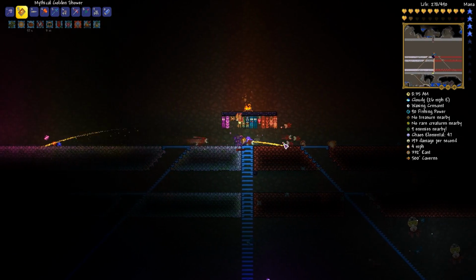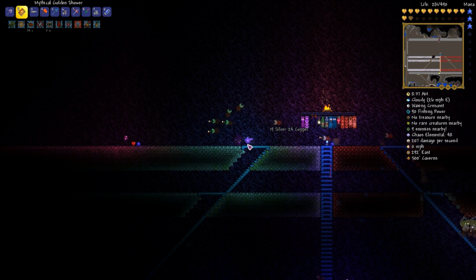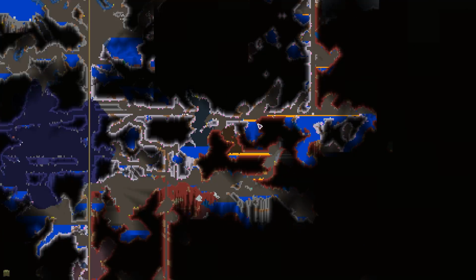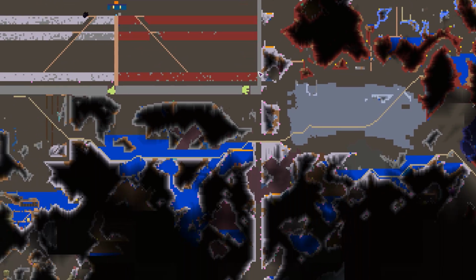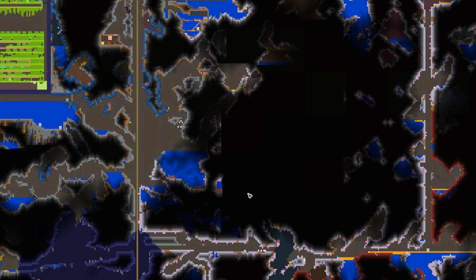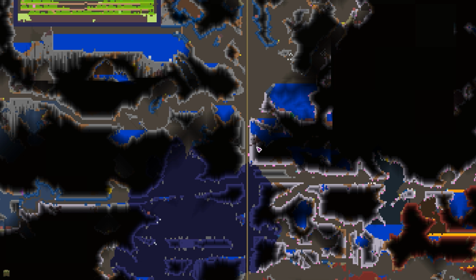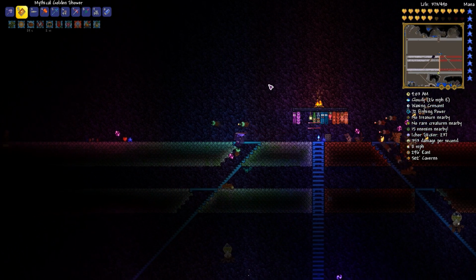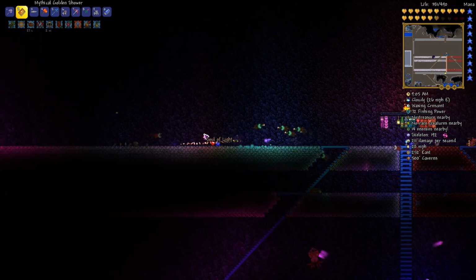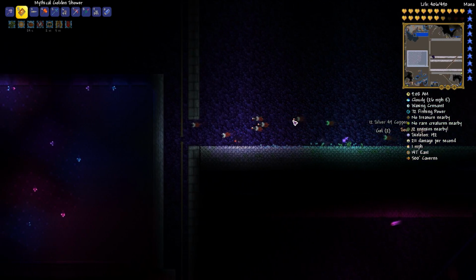Which is good, because I noticed something that could become a problem if I don't take care of it soon. My quarantine efforts have failed me. I don't know exactly where or exactly how, but the Hallow has infiltrated this section here. And I think it's going to be stuck. I don't think it'll be able to bridge this gap, so it should just infect all of this. But I don't want to chance it, so I want to buy the Clentaminator and run through there and see if I cannot cleanse all of the Hallow back into purity.